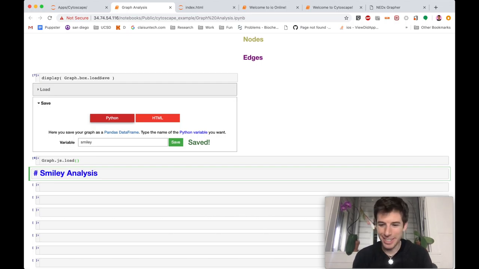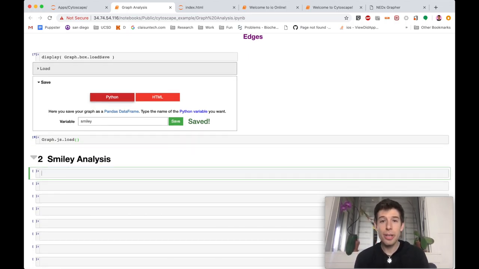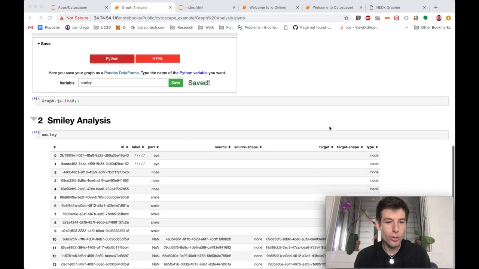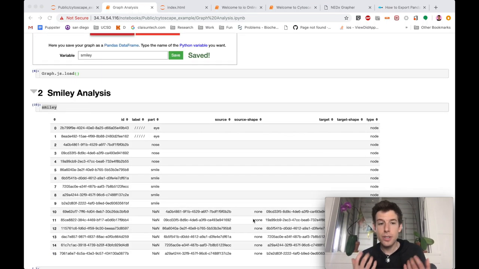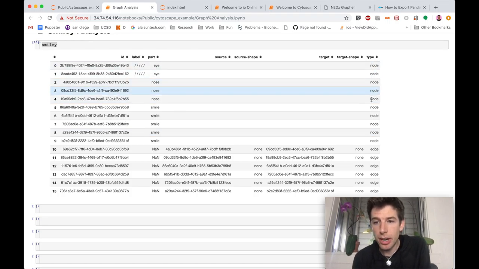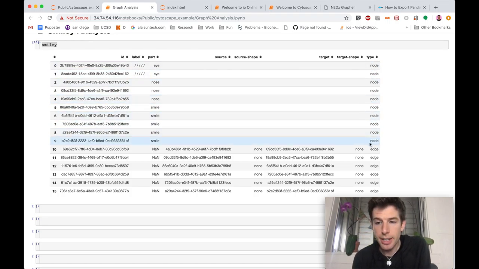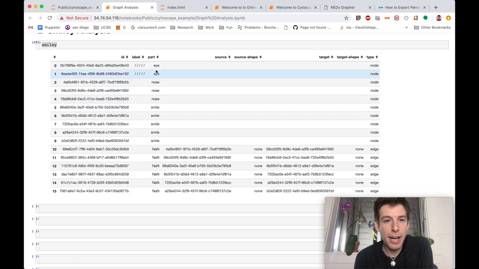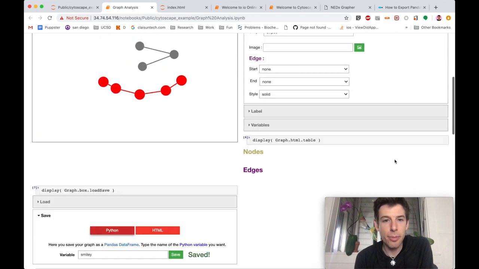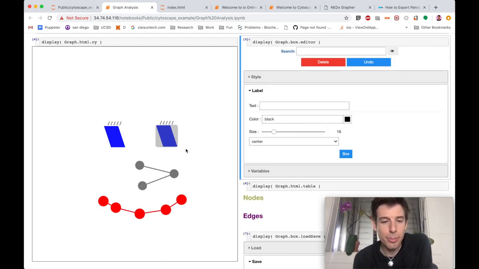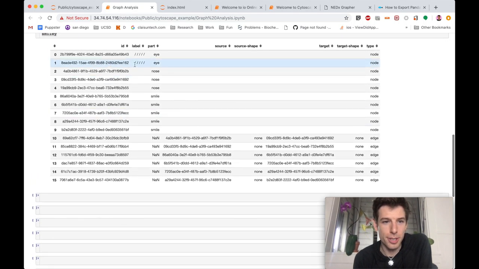Now we can create a section called Smiley Analysis. And then when we run the variable Smiley, we see a very clean data frame that shows all of the data inside of our graph. So for instance, these IDs are a unique identifier for each node and each edge. When we go to type, we can see that all of these rows are the nodes, and these rows are the edges. Notice that for the nodes, we also have the body part names that we added when we were creating the graph. And you can also see that the eyelashes, which are the labels for our eyes, is also displayed in our data set.